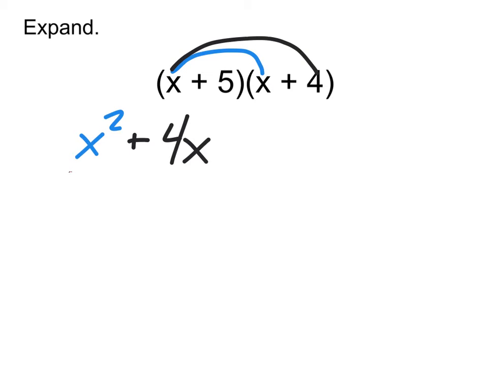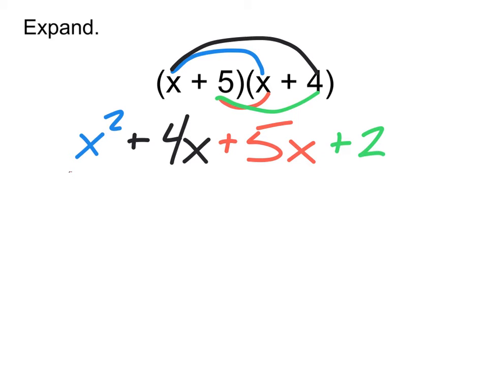All right. Now I do it with the 5. What is 5 times x? 5x. Notice it's positive, that's why I say plus 5x. And then finally I do the 5 times the 4. What's 5 times 4? 20. And so that's what we get in our first line of work. There's actually going to be 2 lines that we show total here. The reason why there's 2 lines total is because you'll notice that we have like terms here. We have 2 of them that just have x's.